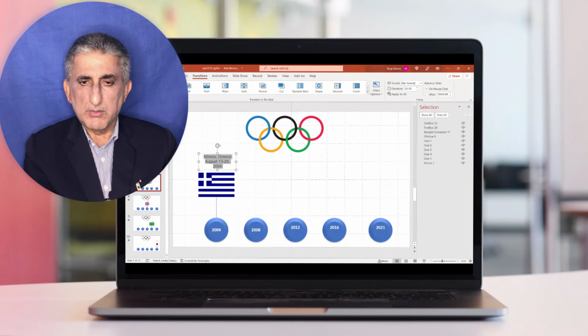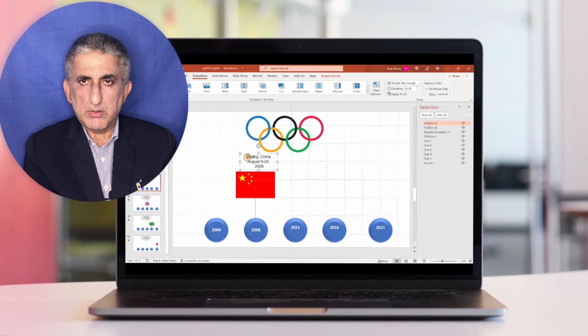The second, with the Chinese flag, characters morphing.